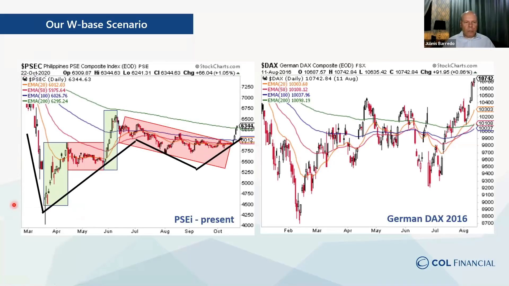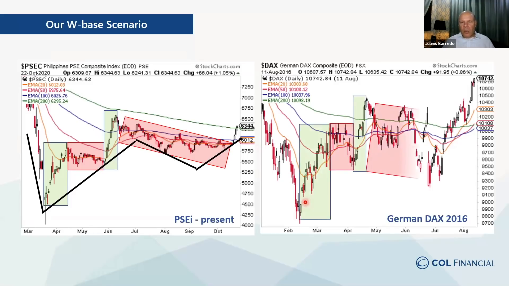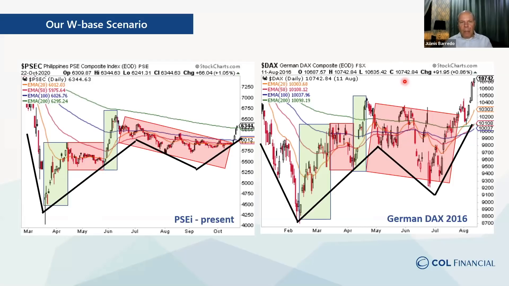If you look at the chart I have here, the index seems to be following a certain type of behavior I was hoping for — what we'd call a W-like formation as a base for the market. The first big down move came sometime in mid-March when we went on lockdown, a major recovery took place after that, pulled back again but made a higher low, and now we see a market breakout from the consolidation. I was actually looking at the German DAX in 2016 as a sample of what could happen to us in terms of similarity. There was a big decline, then a major rally, then a breakout from consolidation — and the W-formation I saw back then seems to be happening to the Philippines today.